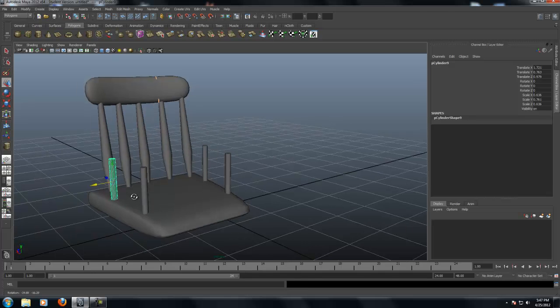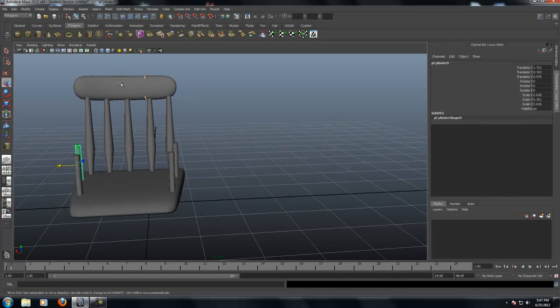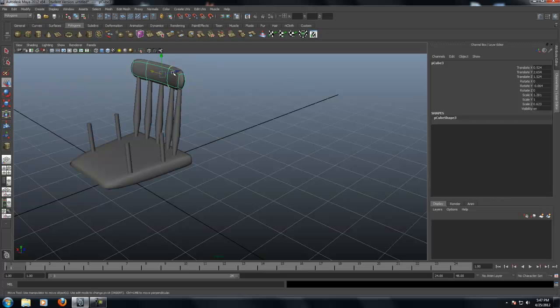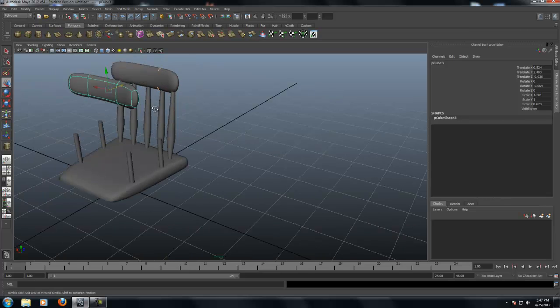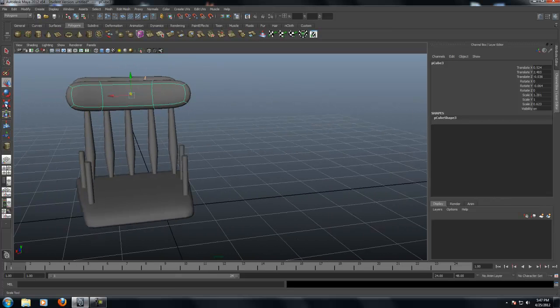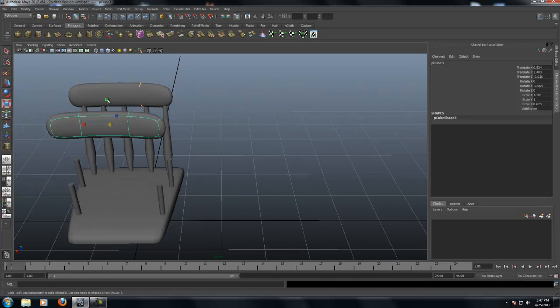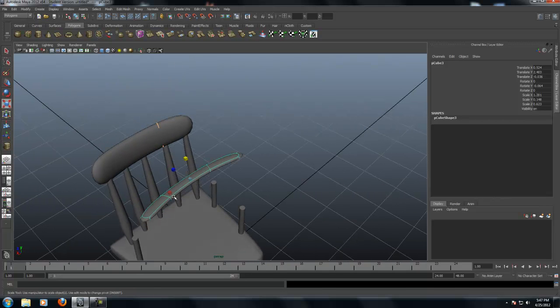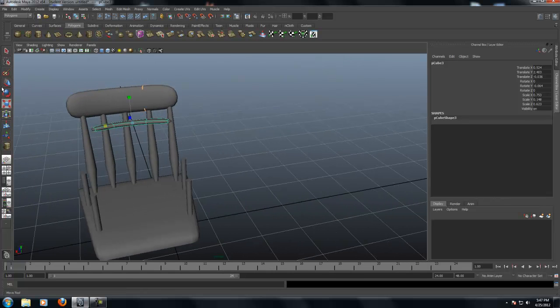Alright, looks pretty good. Now I'm going to make some arms. I'm going to actually just reuse the back top part to make it a little bit easier on ourselves. Just duplicate this, and then you can actually shrink it down from just the top and give it a more flat feeling, make it a little bit shorter, and voila, you got some arms.